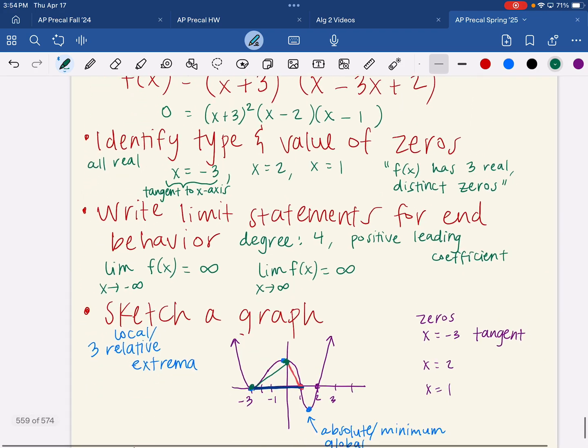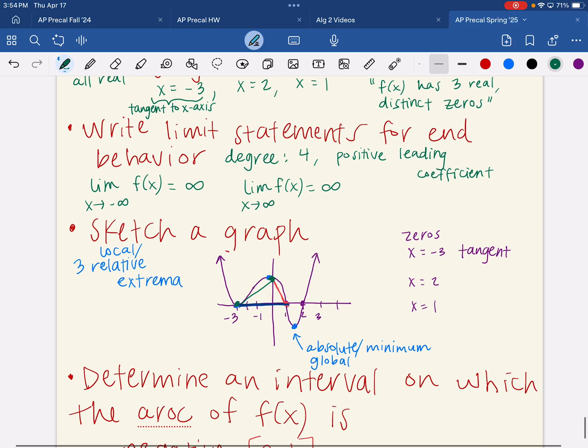Yeah. Hey, y'all, going back to the example we did earlier, we said that this graph was an even function for sure, based on its shape, its end behavior, its degree. We knew it was degree 4, but that doesn't mean it's an even function with even symmetry. I don't know if I just said the wrong thing. It's even degree, not an even function. End of statement.